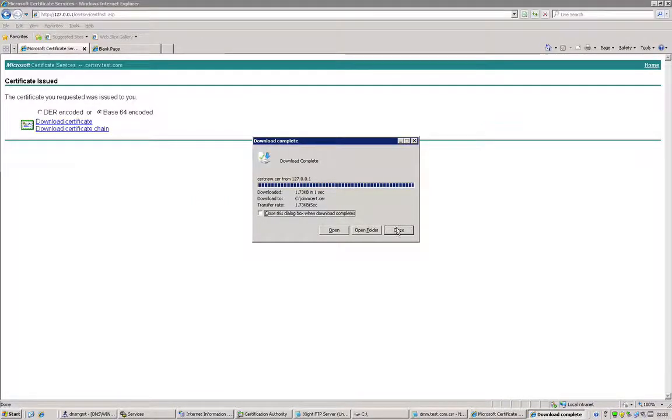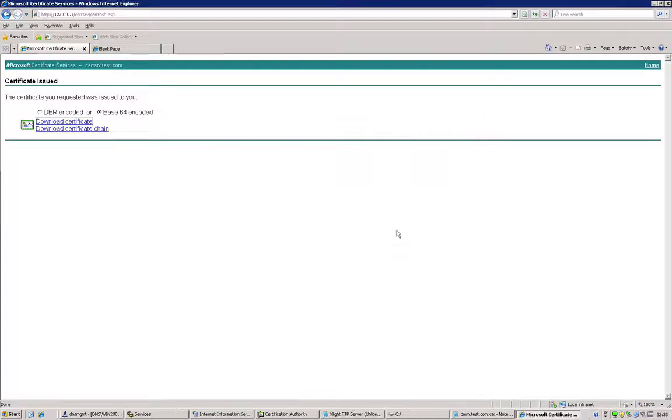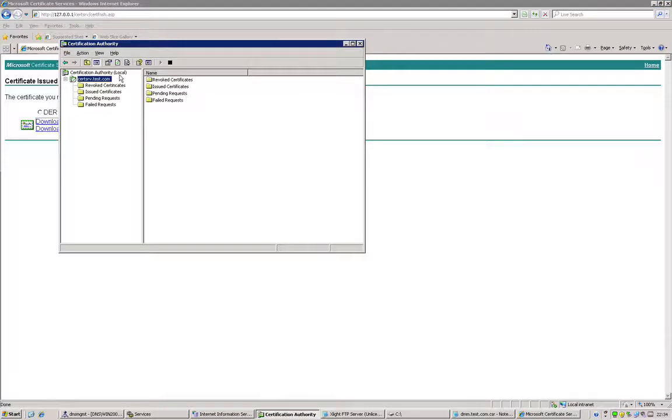Now, one thing to note, obviously, when you save this certificate, you need to be able to move both this certificate and the next one that we'll talk about shortly into your FTP server so that your DMM can pick it up. We need to download the chain certificate, but if you do it from here, you'll actually find you get a problem. So what you'll need to do if you're using the Microsoft CA is ask your admin to go into Certificate Authority and follow these examples.